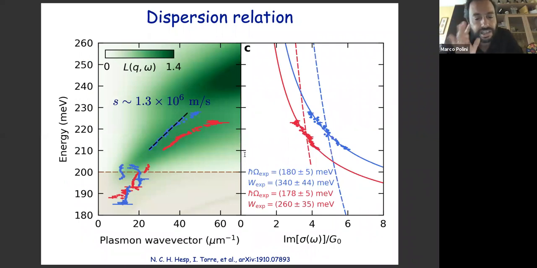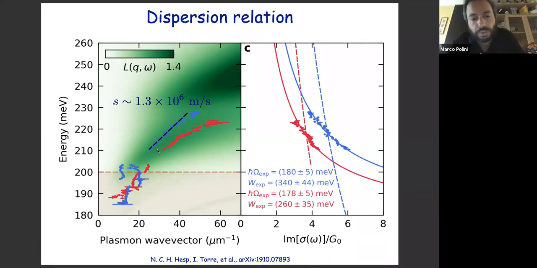The gist of the physics is the following. When you do this procedure of having a Q and omega, you can invert that relationship and plot a good old dispersion relation, energy of the collective mode as a function of the wave vector Q. The two traces were taken spatially along the samples, and so we have two sets of data, many more in the supplementary material, but this is quite representative at the same twist angle that I was mentioning earlier, 1.35 degrees. And so you see a very weird thing. You see a mode which disperses linearly.